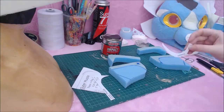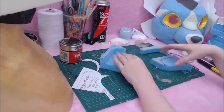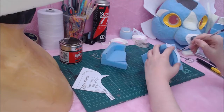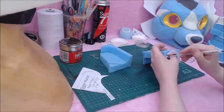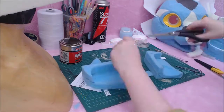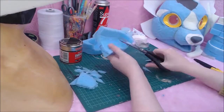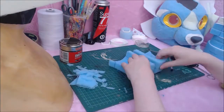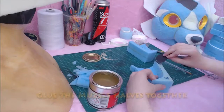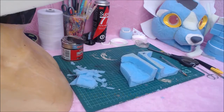Here I move on to sculpting the muzzle. When hollowing the muzzle, it's easier to work in halves. You don't need to hollow it for kimono, however having that extra space in such a small muzzle is very handy for possible fans or just having a larger vent. You can see any pattern markings that get cut off in the shaping — I draw back on as a guide.